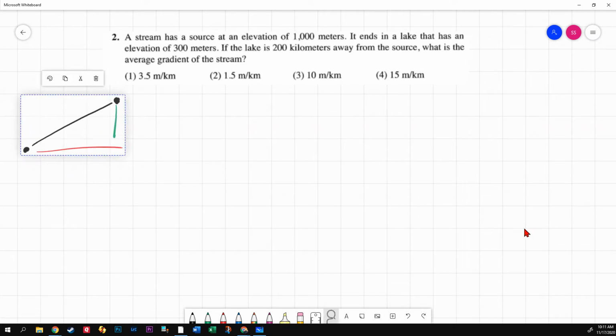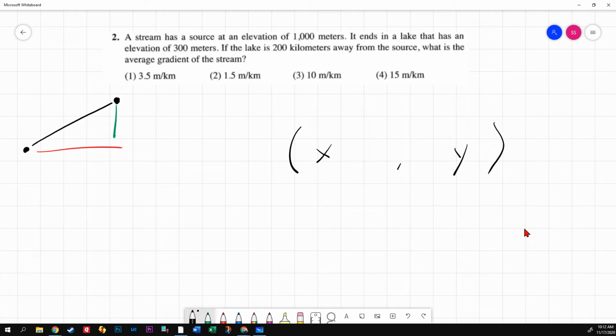All right, so when we do a problem, what we need to do is figure out the values of the points on our triangle. So as I said earlier, in earth science, we still have a coordinate pair. We still have an x and we still have a y. The difference is that the y is likely to be a field value, and the x is likely to be some type of distance or position. And what I mean by that is that this will probably have some type of distance unit label.